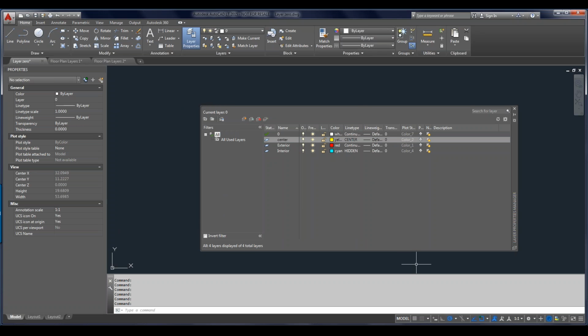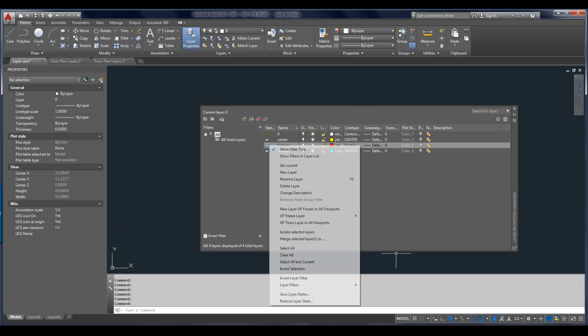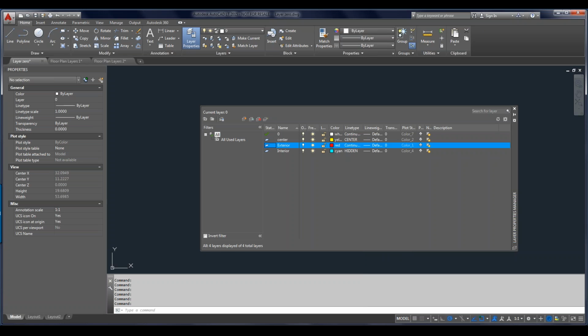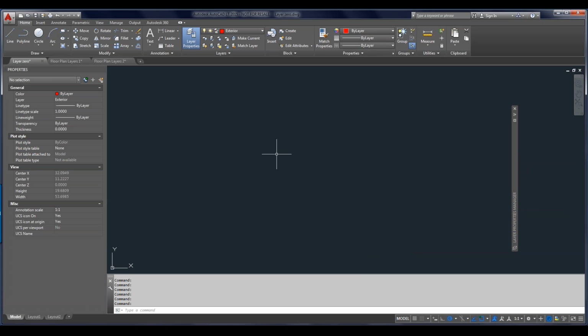Now I want to draw on those layers. And first of all, again, we could set a layer current by clicking on this button. I could right mouse click, set the layer current, or you'll see that there's this status column. If I just double click on this icon, that makes a layer current. Go put this in auto hide mode. I'm going to draw a circle, and we'll give 4 units here.